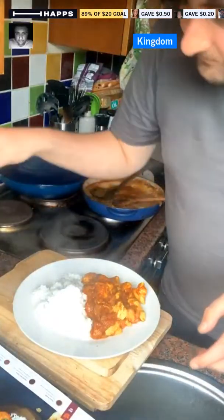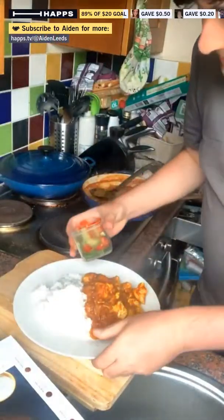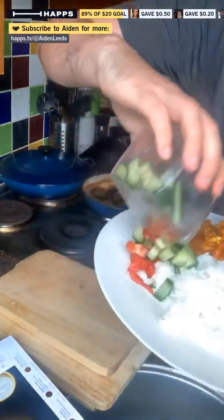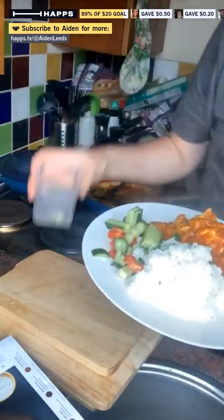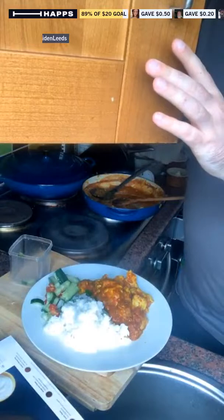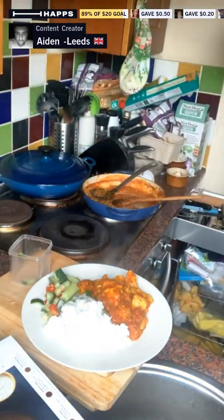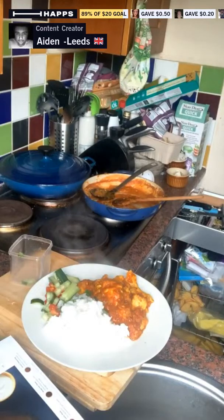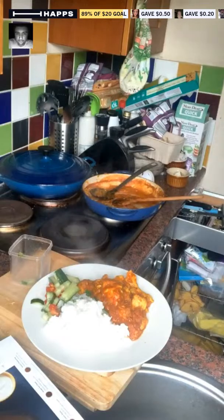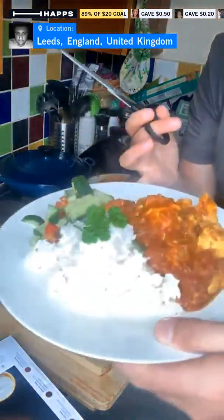I'm going to put a bit more of this curry on the other plate rather than wasting it all. But it absolutely looks delicious. Right, so put the rest of that salad on. Thanks, Rick. Bit of salad on there, and then I'm going to add a little bit of... I've got some parsley here, that I've grown myself, just for decoration. So a little bit of parsley on there. There we go.